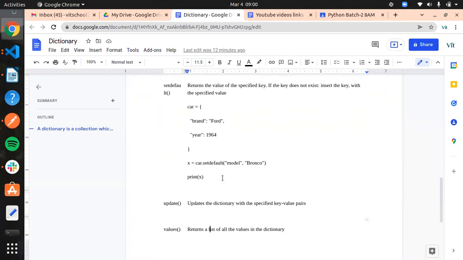Okay, and setdefault. Setdefault returns the value of the specified key, and if the key does not exist, it creates it.